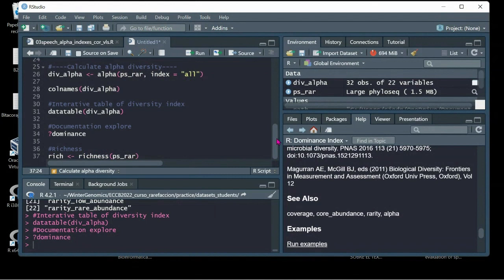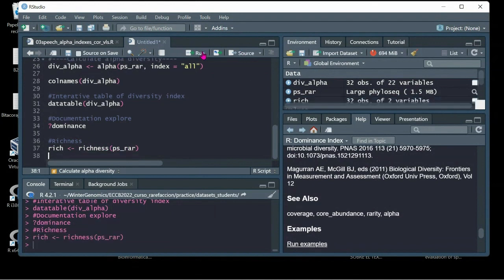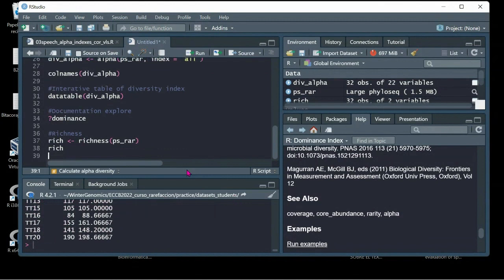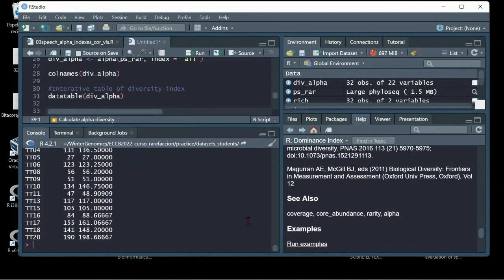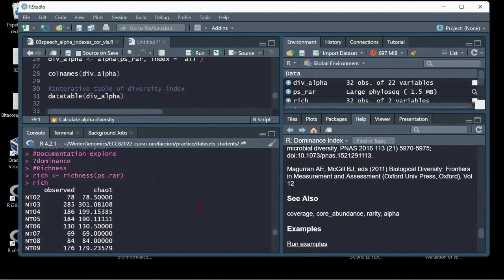It's easy: we only write the original object here in parentheses and then run. We can see the object and all the samples in the first column. You can see only the richness index, observed and Chao.